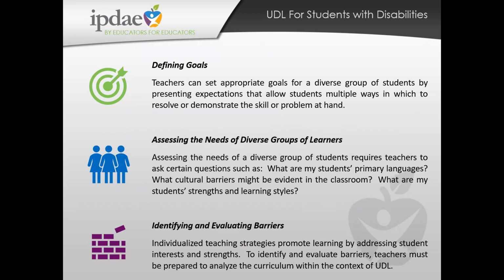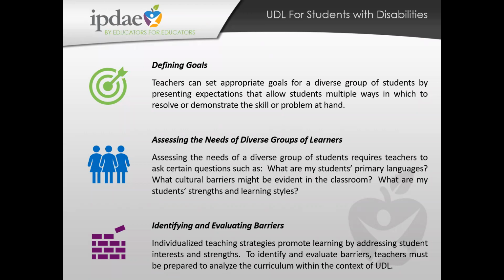No two classrooms are alike, and the need for identifying this information is critical in identifying barriers and effective instructional strategies for providing our students with the most engaging access to a learning environment. In many cases, curriculum may be designed with a universal fit in mind. Unfortunately, this mindset does not consider the diversity of a typical classroom's student population. Individualized teaching strategies promote learning by addressing content interests and strengths.